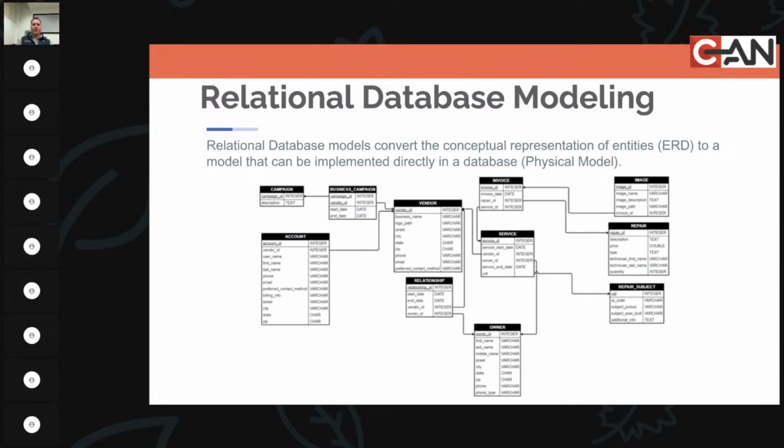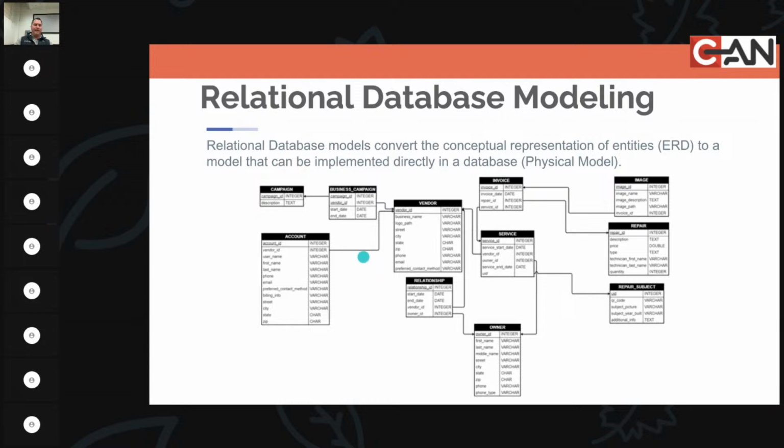Okay. So relational database modeling is we're taking the conceptual representation of the entities into a model that can be built into a physical database. For the most part, it looks the same, right? You could combine the two together if you wanted to. I mean, nobody's telling you no.